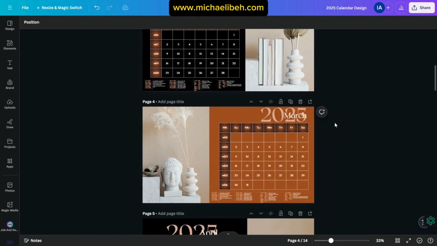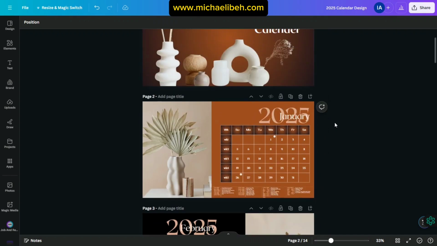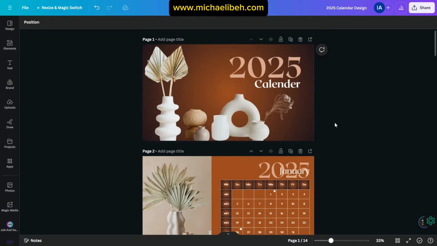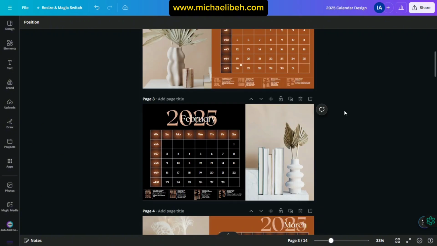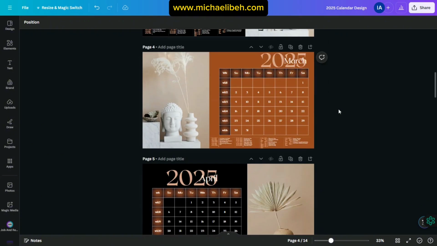So that is how to design a professional looking calendar for 2025, 2026, or any year of your choice. Just follow this same process. Remember, we created this design from scratch. I didn't follow the templates aspects. I didn't work with a template. I designed it from scratch, and this is what we got at the end of this tutorial.